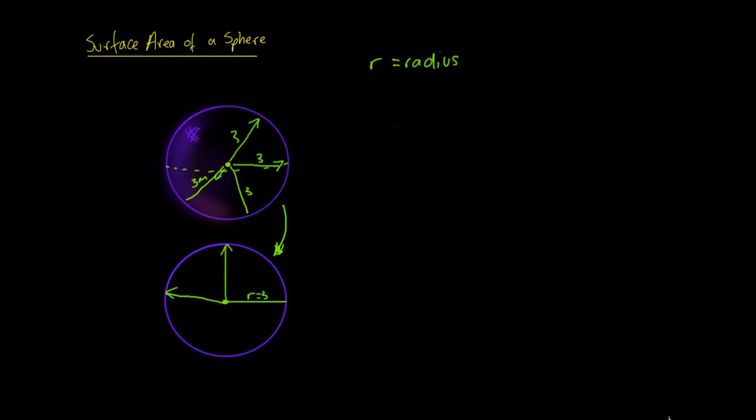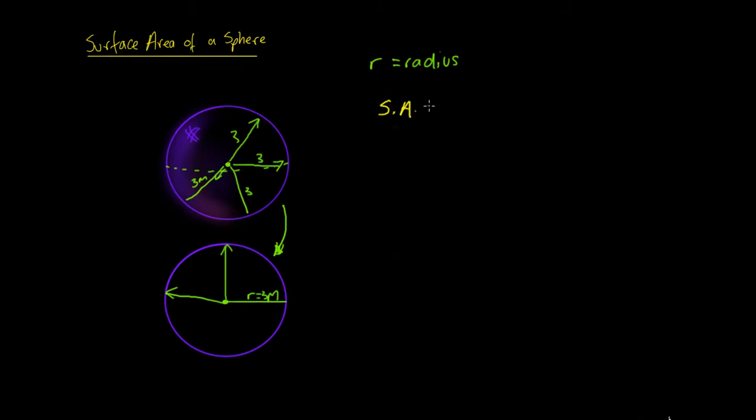For a sphere, we're interested in calculating this total surface area. So for this sphere up here, we want to see how much air this sphere is going to touch in terms of square meters. We can't quite flatten the sphere down into a two-dimensional shape, so we need a mathematical formula to tell us how to calculate the surface area of the sphere.